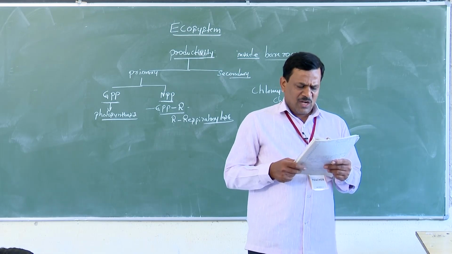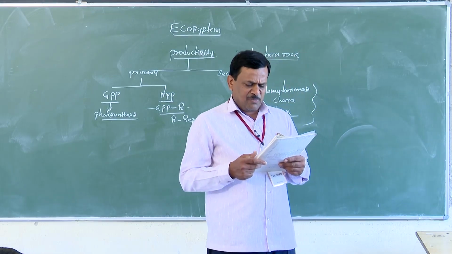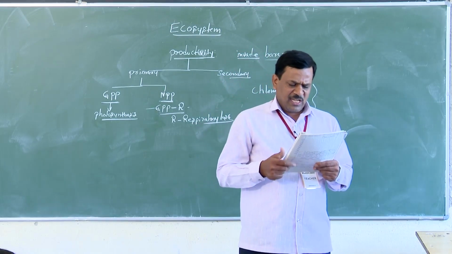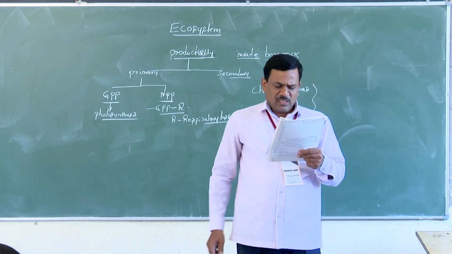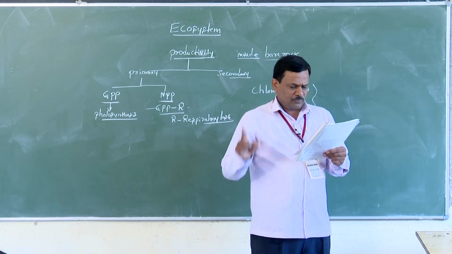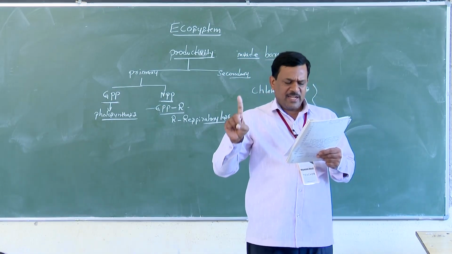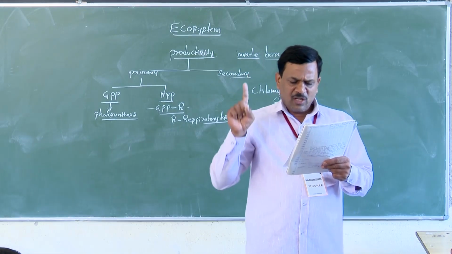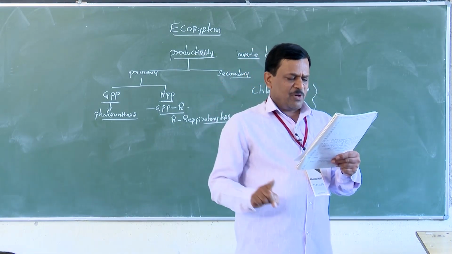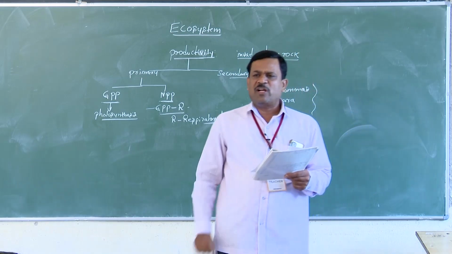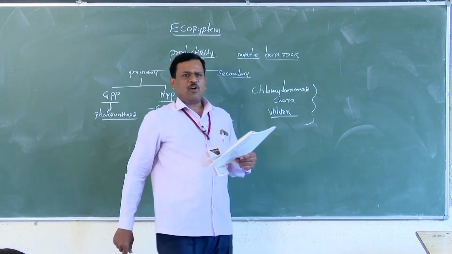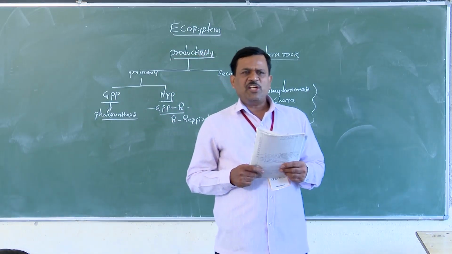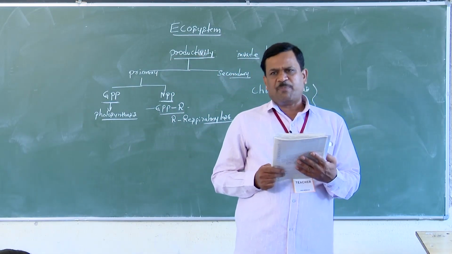Next one, here is one good example for xerarch and hydrarch succession. Xerarch is lichens, hydrarch is phytoplankton. Next one. The plant species having a wide range of genetical distribution evolved into a local population is known as ecotype, students. And they want the direct definition, ecotype. Ecotype is the definition for this particular question.